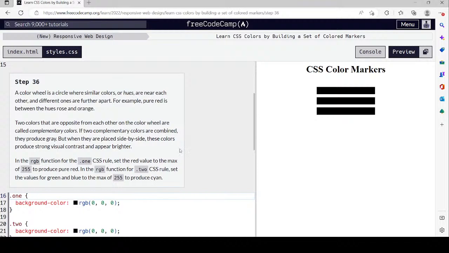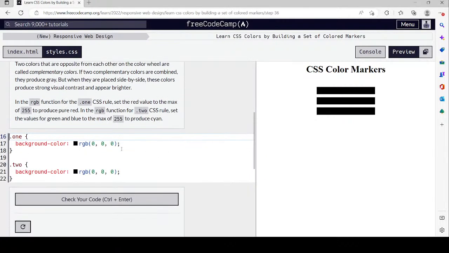In the RGB function for the 1 rule, set the red value to the max. So red is 255. That produces pure red.